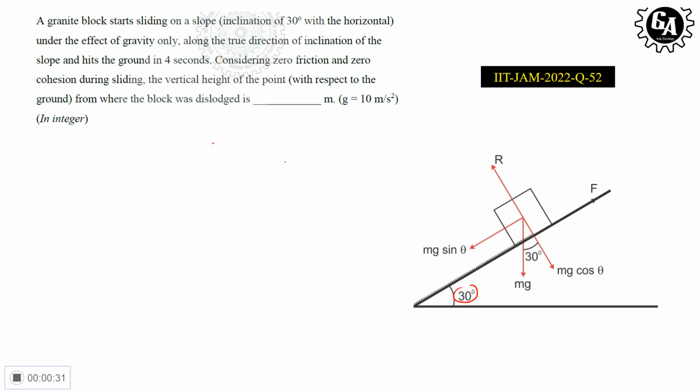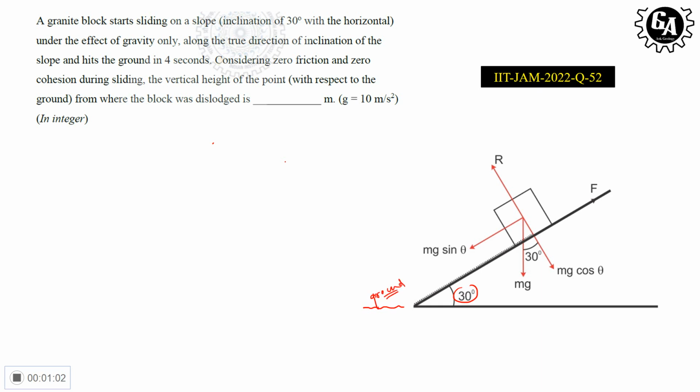In sliding from the top point to the bottom, what is the sole responsible force? That is the force of gravity, along the true direction of the inclination of the slope, and the block hits the ground in 4 seconds. This is the granitic block, it slides on this inclined plane, and it took 4 seconds to reach the ground.